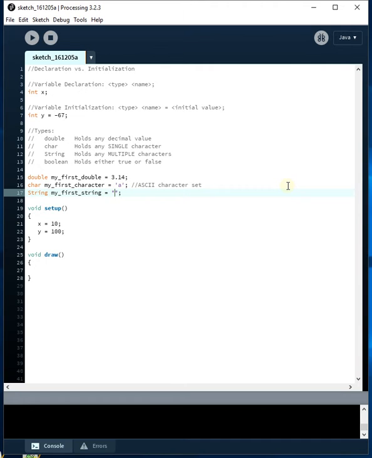So here I have the string hello world in between two double quotation marks. The reason why it's called a string is because you're stringing together characters. I believe that's the reason why the type is called a string.